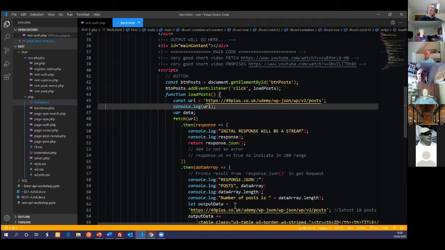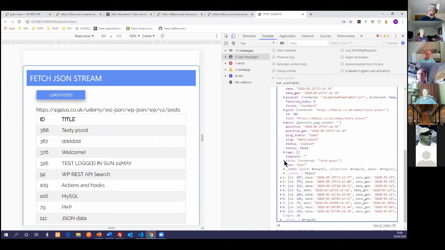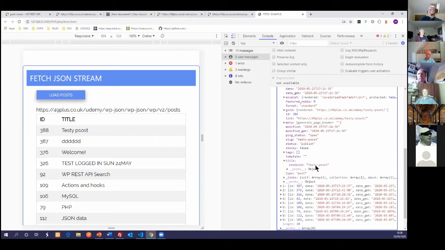I'm console logging the number of things. When we go into one, we have a number of different fields. And what I've done here is I picked the ID field and I picked the title, but the title has another kind of array in it, and it's rendered. So that's how we work through.